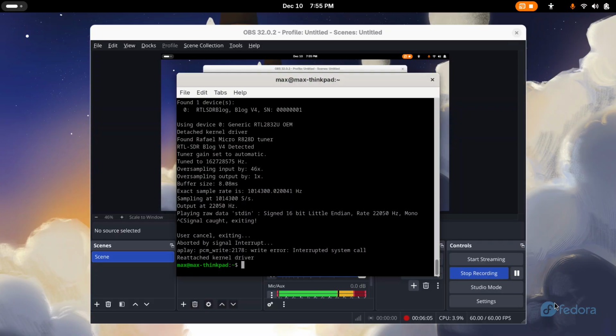You can also do AM and FM with this. I don't have any AM stations near me. I used to have some, but I can't pick much up on the AM band anymore. And then FM, I don't want to play FM just because YouTube doesn't like it if you play copyrighted music, so I'm not going to do that. But let's try doing shortwave.